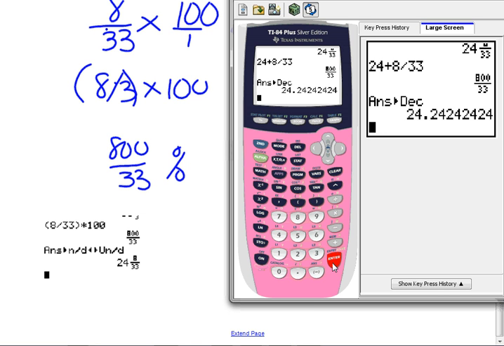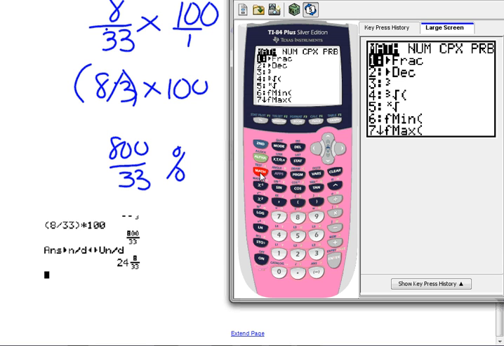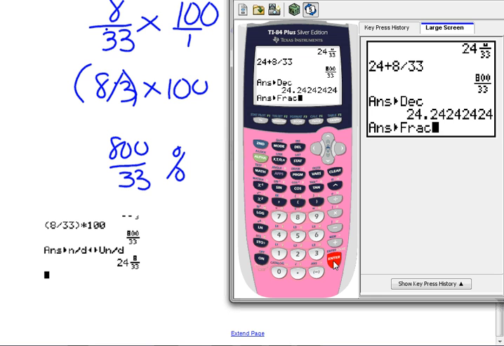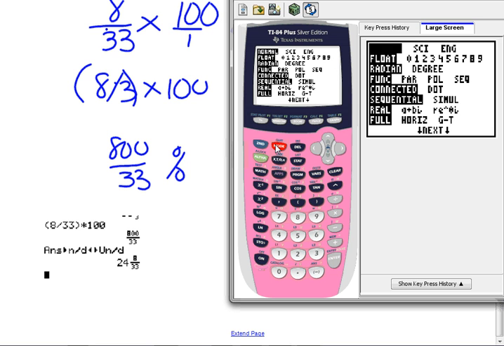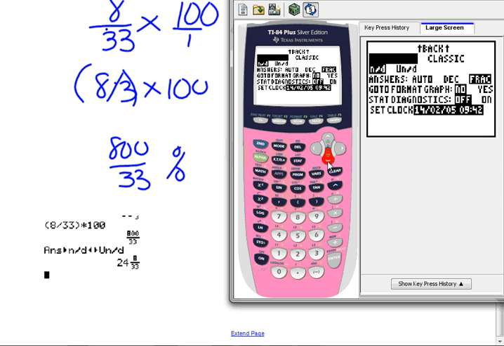Now, if I take this number and I want to change it to a fraction, I can go to the math menu. We can try it, but it doesn't do a very good job with repeating decimals. Maybe if I have enough digits there, it will do it. Well, maybe because I'm in fraction mode. Let me change my mode because I don't think it does. But I'm going off my memory. So we're going to go back to auto. Then it's going to look more like yours. And actually, I can change this to classic. So now it's going to actually look like an 83.